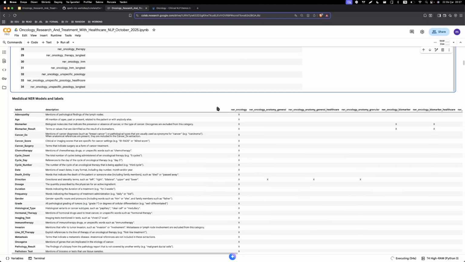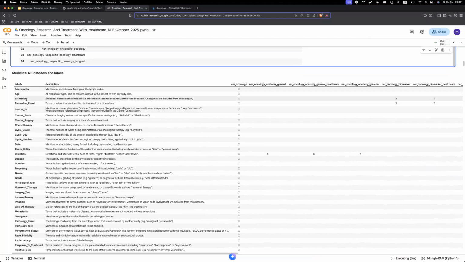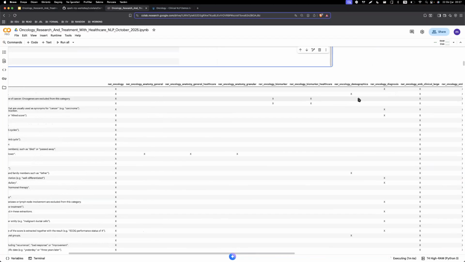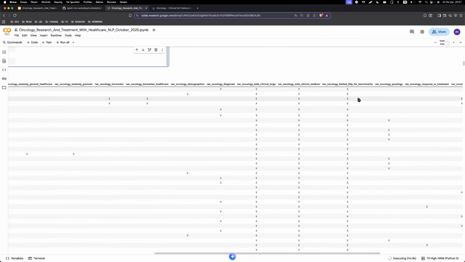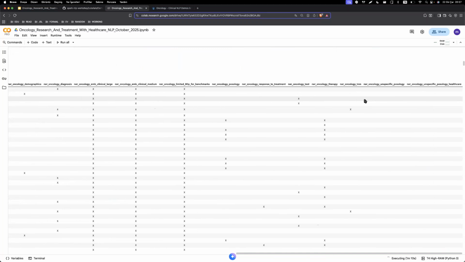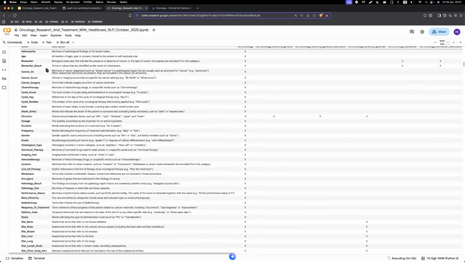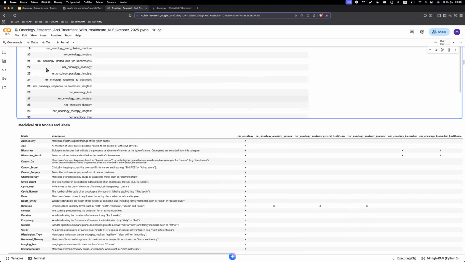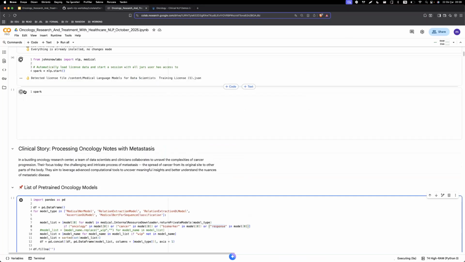In this way, if you're interested in the biomarker entities and you would like to extract them, you can just pick the models which have that entity, like this one, and add them into your pipeline to have a much more robust NER pipeline and get better results actually. So it's still ongoing.